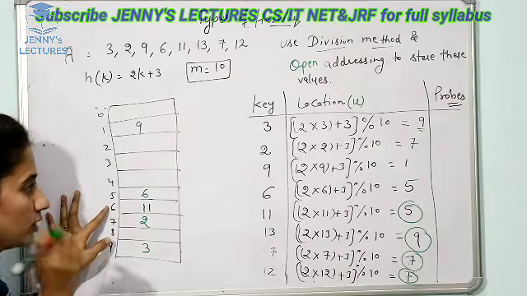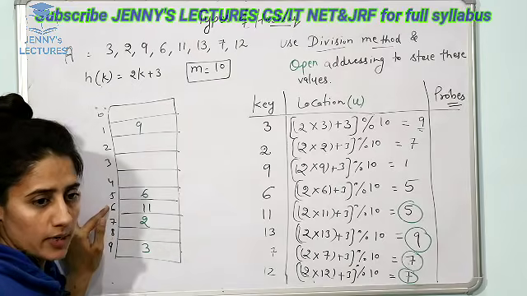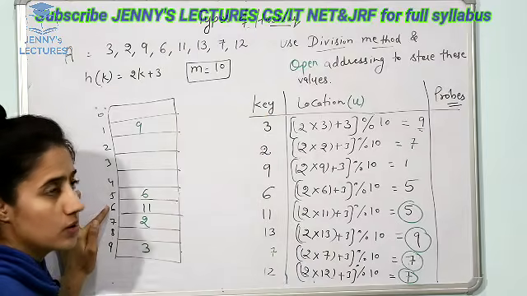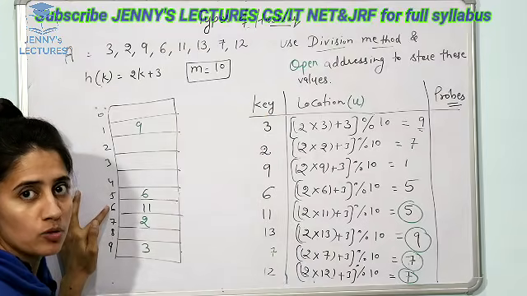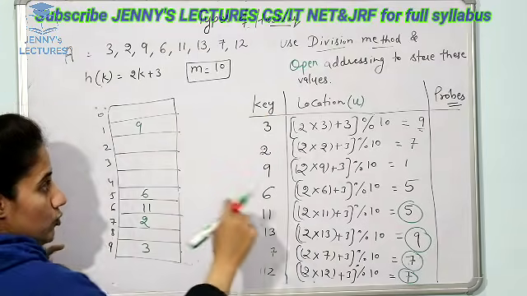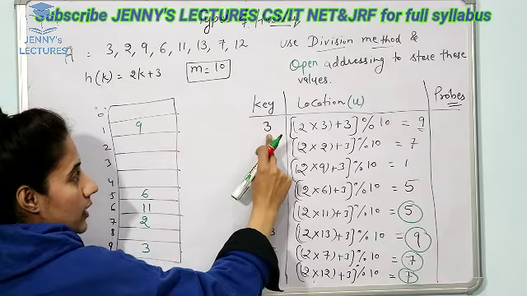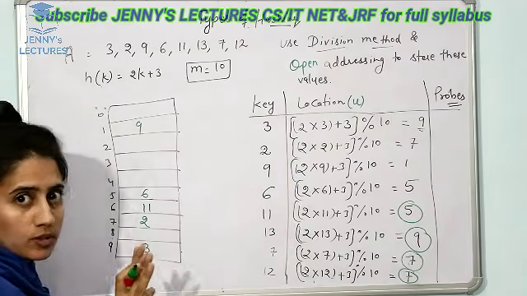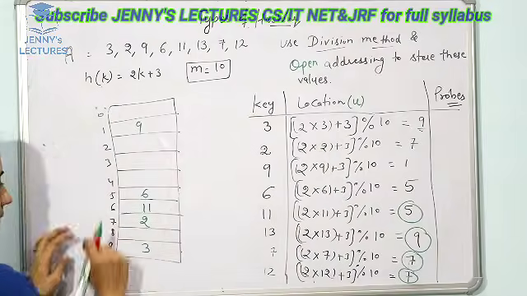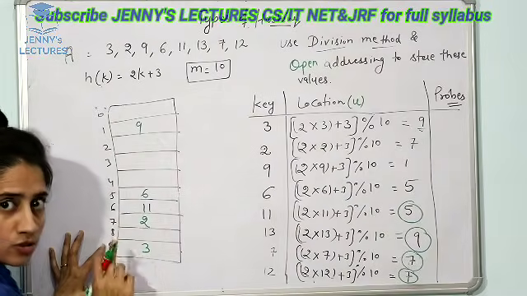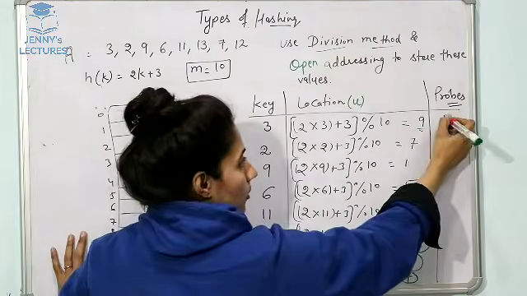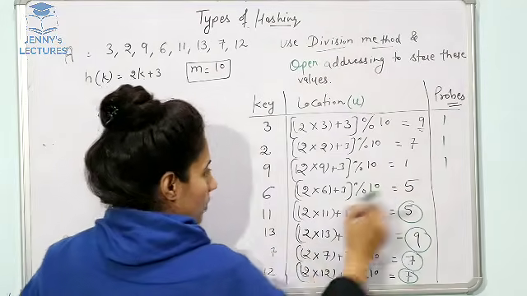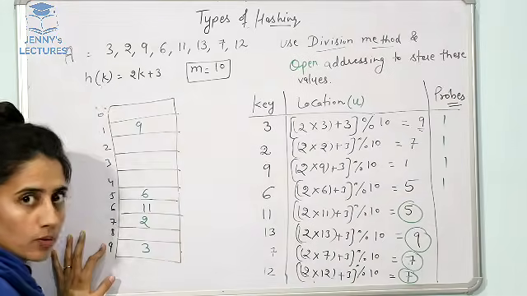And sometimes in a question you are asked that, at last, to store these elements using open addressing, total probes आपको बताने हैं, how many total probes there were. So साथ साथ हम ये भी discuss करते हैं. To store this key 3, how many probes are there? Obviously one probe is there. 9th पे गए हमने search किया 9th को, एक बार, then one probe is there. For 2 also one probe, for 9 also one probe, and for 6 also one probe.